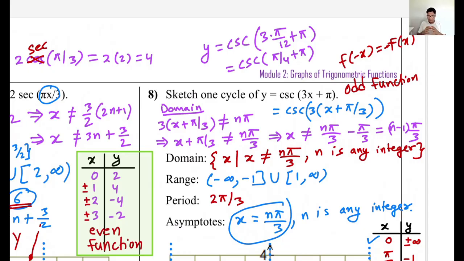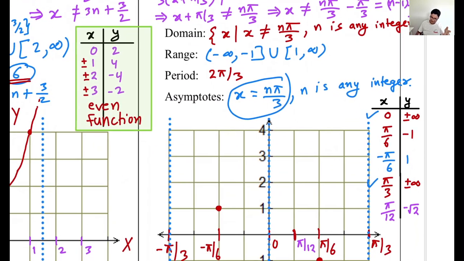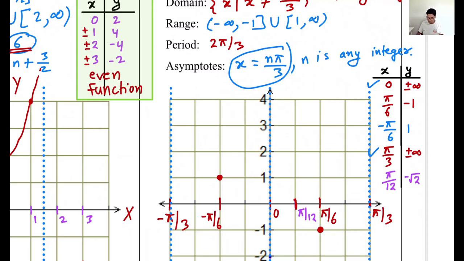So now, where is that angle, pi over 4 plus pi? Pi is 180 degrees, the negative x-axis, plus pi over 4. So you are in the third quadrant. In the third quadrant, the y coordinate is negative. So this will be the negative cosec of pi over 4, which is the reciprocal of sine pi over 4, and that value is root 2, and hence you get the value negative root 2.